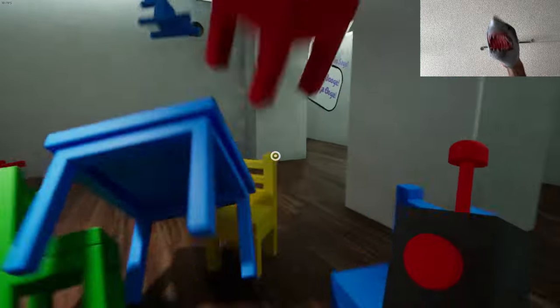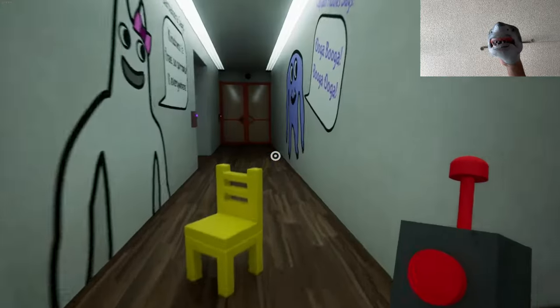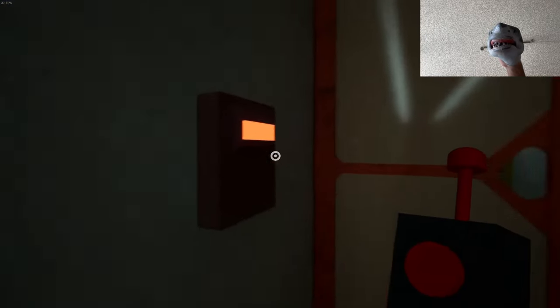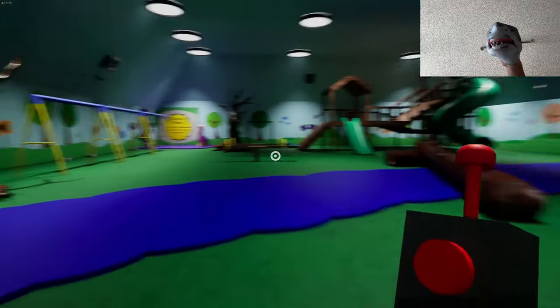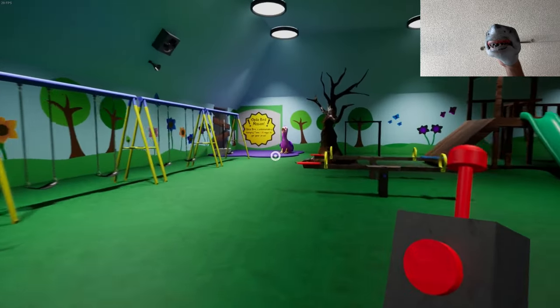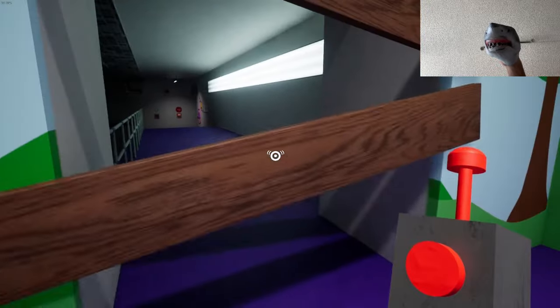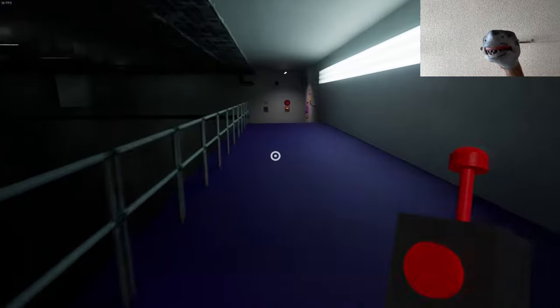Move all this stuff out of the way. Move out of my way. Okay, so, nope, we gotta find another card. Oh, the hammer is used to break the wood. Let's break the wood. Bam. Bam. Okay, now let's go in.